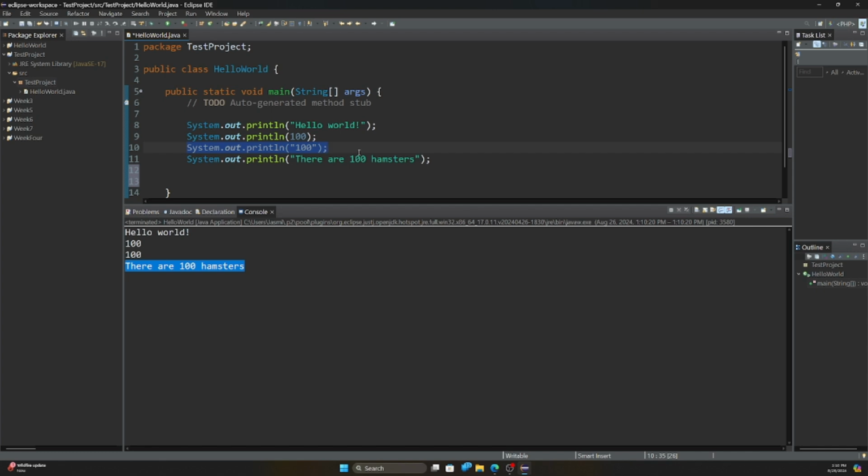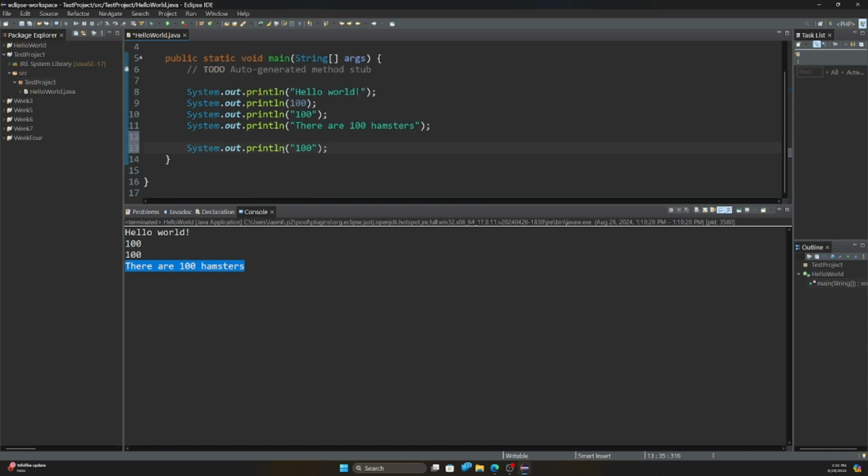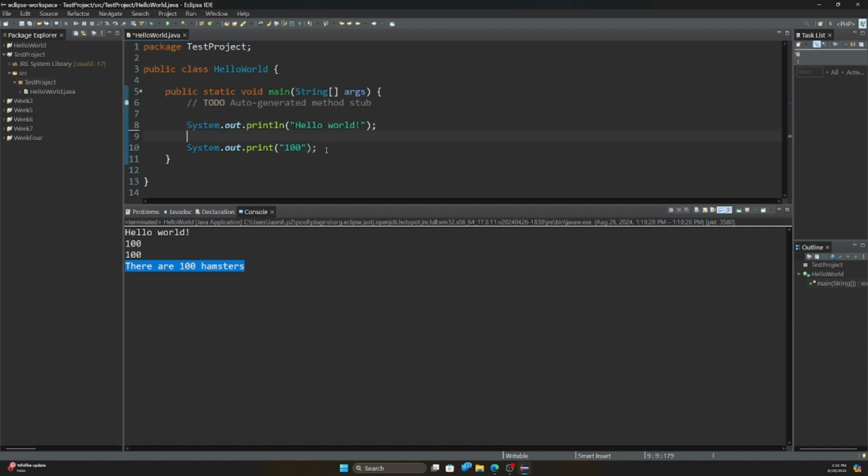Another tidbit is there's not just System.out.print line. You could just do System.print, but this won't have it on its separate line. Actually, here, if we erase this, so if I do System.print 100 in System.print cats, what this will do, as compared to System.out.print line, is it will put this on the same line. So it won't go ahead and, like in this case, hello world, once it's done, it goes to the next line. You could think of it as like a cursor going through hello world, and it hops to the next for whatever else it has to output.